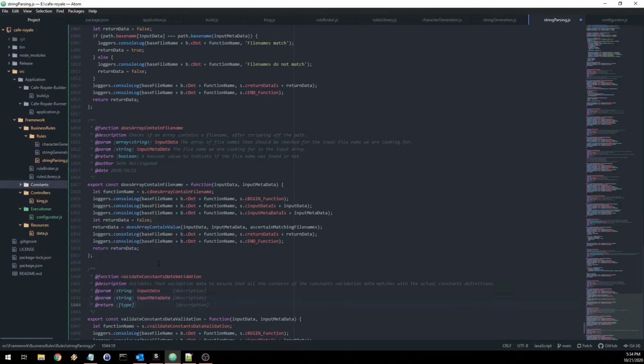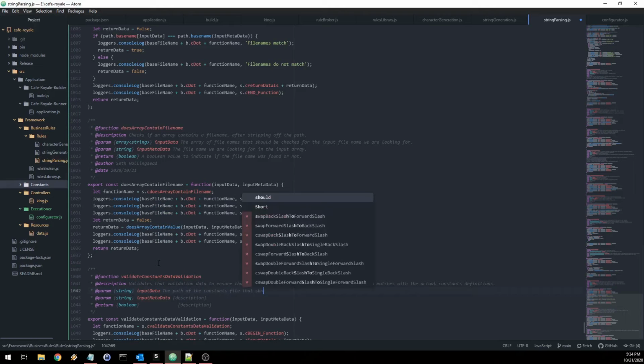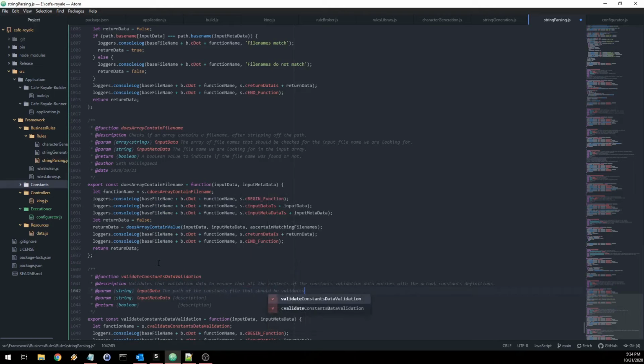These are the basic functions that support that type of capability. Boolean, and from here, input data, the path of the constants file that should be validated. So in this case, I think it's actually scanning the constants code and then making sure that we've written validation for all of the lines that are in those files.